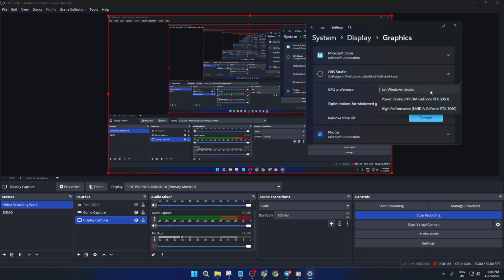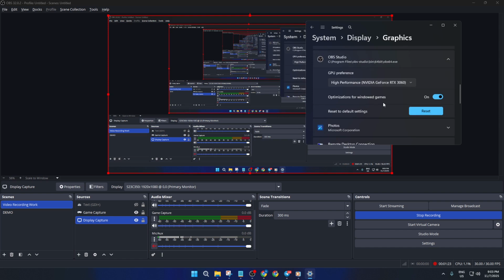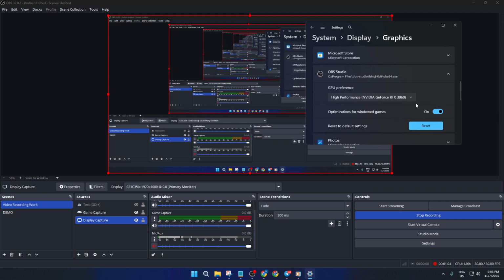This tells Windows to use your dedicated graphics capability, which helps OBS capture your screen without interference from privacy overlays that cause the yellow border, and may also resolve black screens. Click Save to confirm your choice. Now, just restart OBS Studio so it picks up these new settings. When OBS launches again, try starting your display capture. You should find the yellow border is finally gone and your screen displays exactly as you expect.